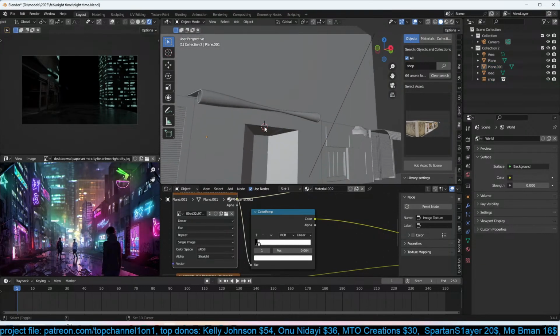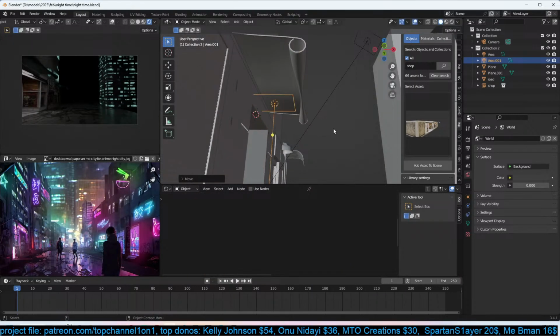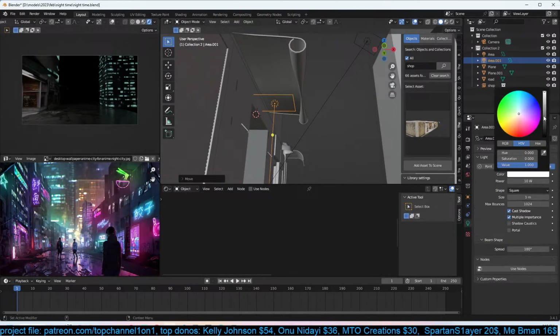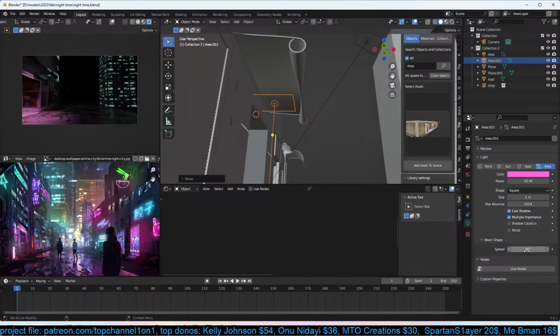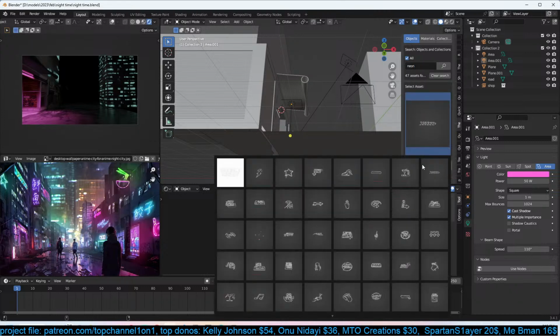Add some lights. I have some neon lights as well. Neon signs.